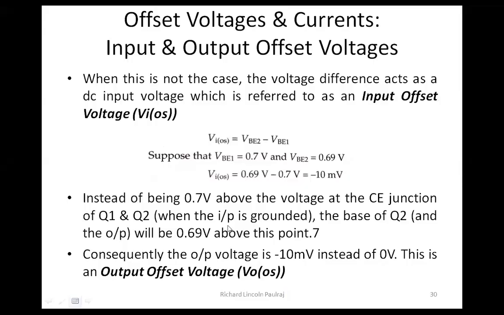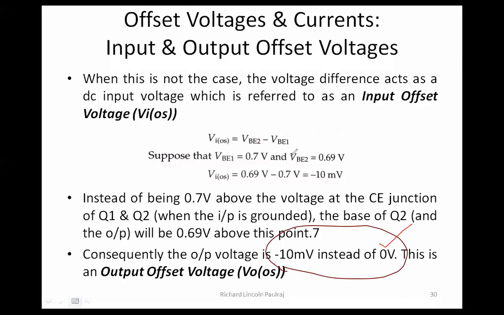Right. So here, we are looking into the offset voltages. Just because of this minute change in the input, what is going to happen? We are seeing that this minus 10 millivolts is also going to appear at the output. So instead of being 0 volts, it's actually giving me about minus 10 millivolts. If it was giving me 0 volts, then I would call it a perfectly matched transistor, right? Because the differences are cancelled out and I'm going to get a 0.